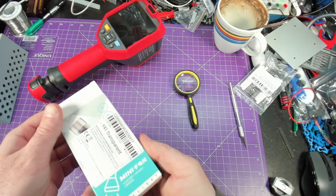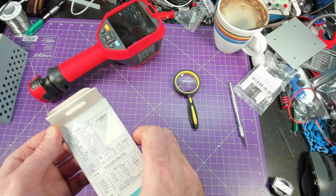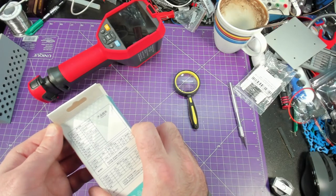What brand is this? Just says mini flashlight. That's it. Okay.